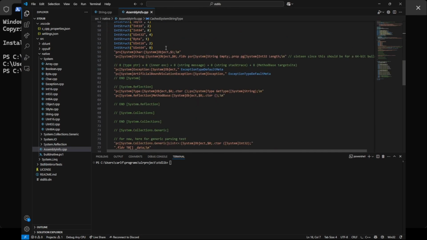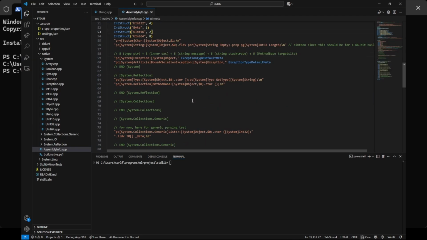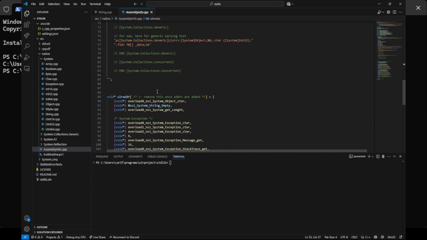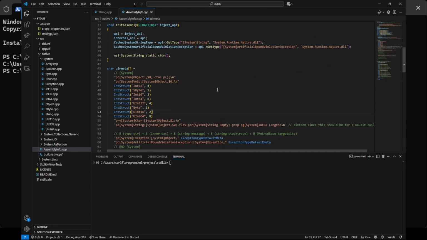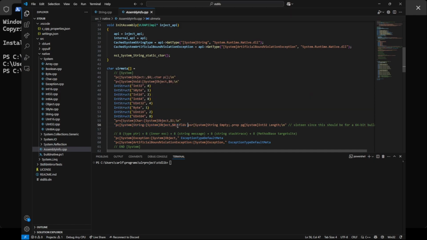So this is the assembly info file. I originally made this weird metadata format plus these pointer exports that would basically pipe all of this code and this information to the ULR runtime. So this is public class string, inherits from object, no interfaces. I forget what this is.